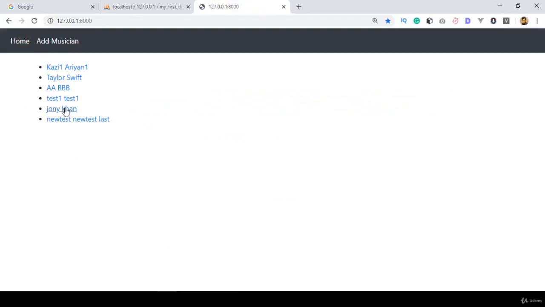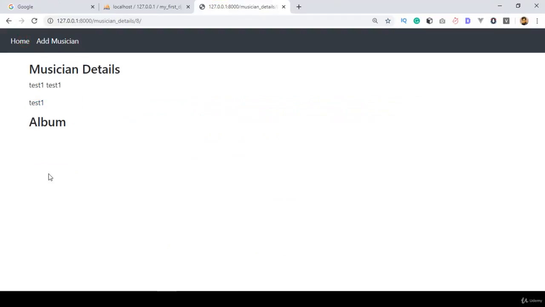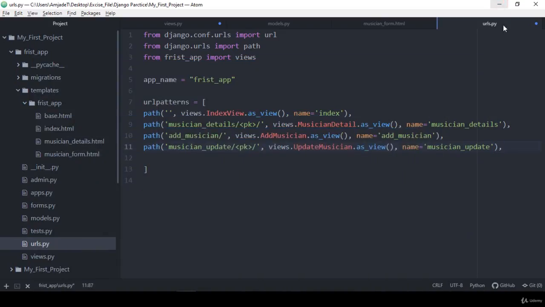And also here we have to define a button, like when this data will be in our details page. In the details area I want to create another button for the update. So if you click update, then it will be updated. For doing this we have to add this button in our musician details. So now go to our first tab, and that is our musician details.